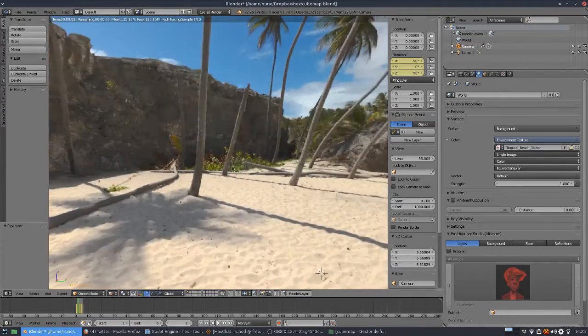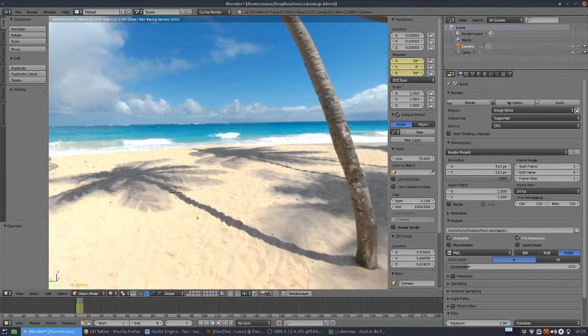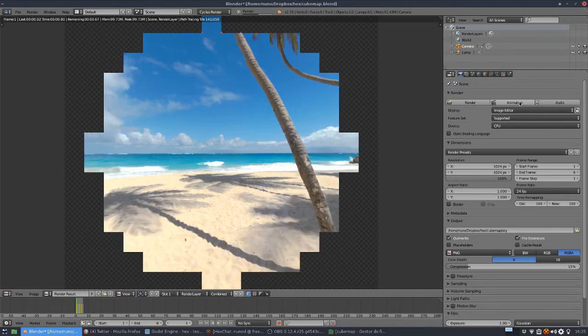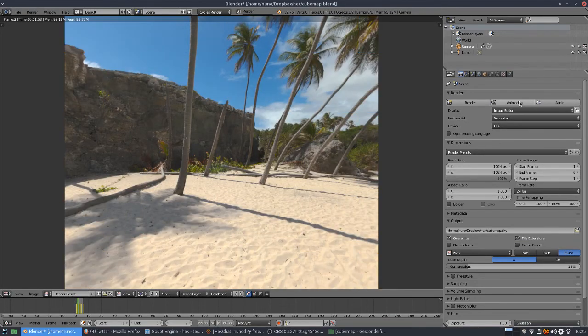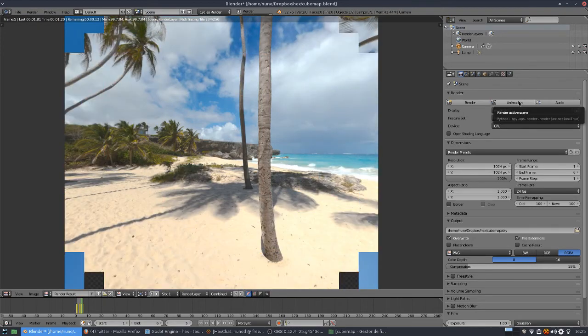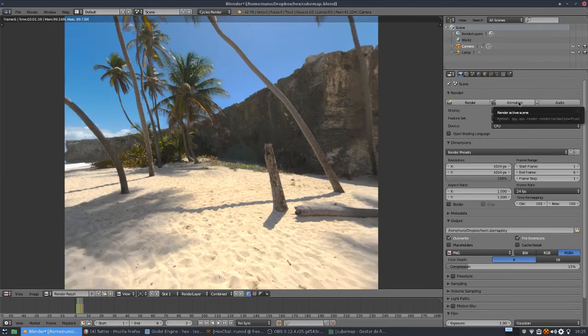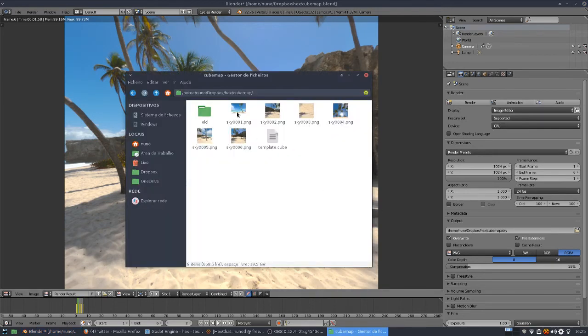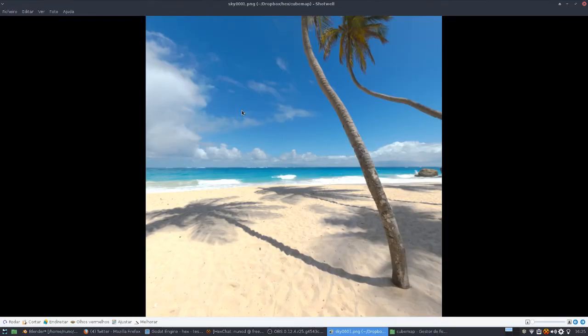Now if you are going to render HDR, you need to give a better resolution to your final images. I used this for that sky, which is just a gradient. It was okay, but at least 1024 for this. And now we can animate again. 2, 3, 4, 5, and 6. Okay, so here they are. These are my 6 images.